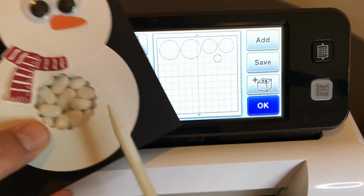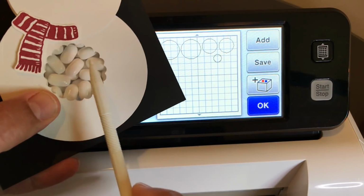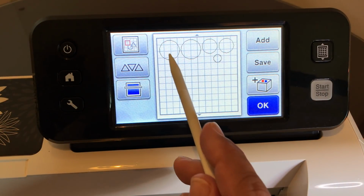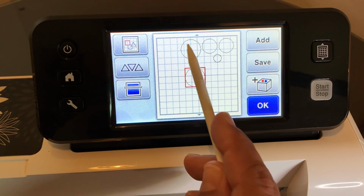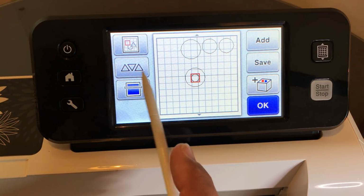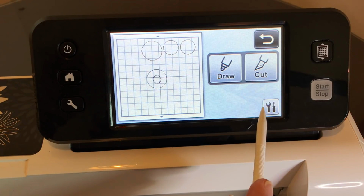We are taking this scallop here, right here. We're making this shape. Okay, we're going to punch it through the circle. So what you need to do is, I like to just move everything away. So just move it away from the other shapes and put this shape inside that shape. So put the little circle inside the big circle. Okay, I'm gonna say okay, just to make sure it's on there.